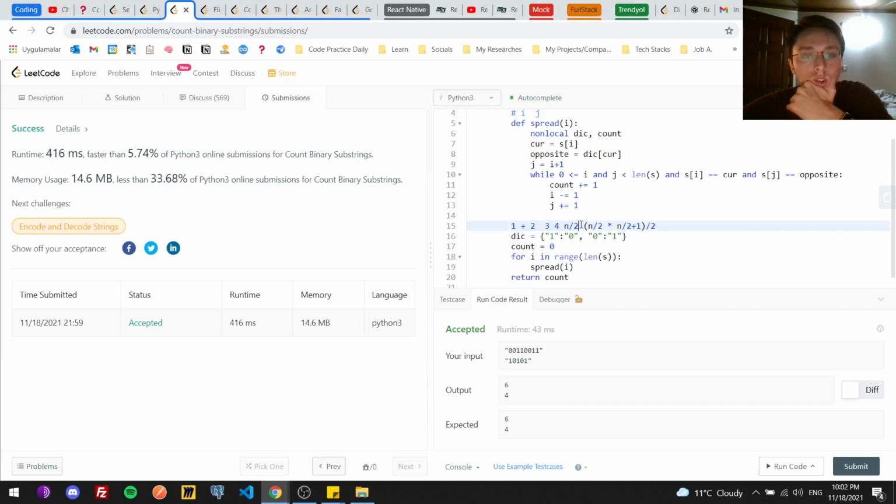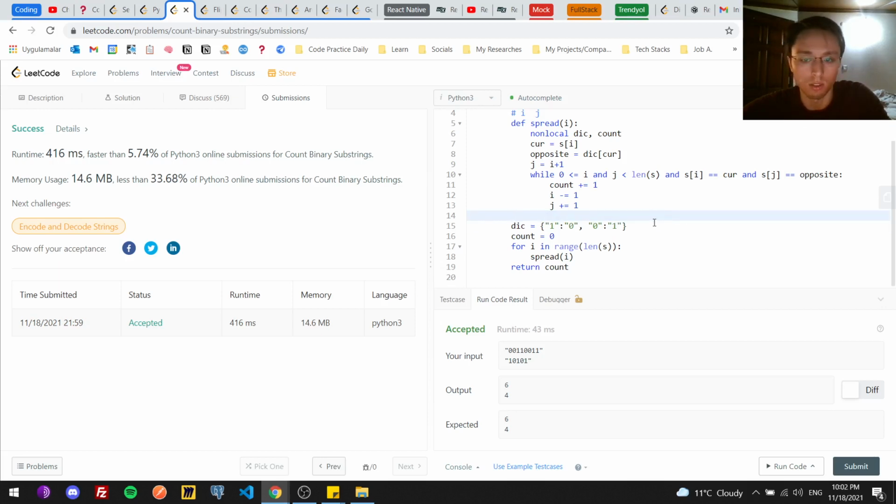That 1 to n is n squared. I mean, the average case is O of n, but I think the worst case scenario is O of n squared because of this while loop. But I think it is kind of impossible. The most you can get from this function would be n divided by 2, which is n squared, but worst case scenario is n squared.